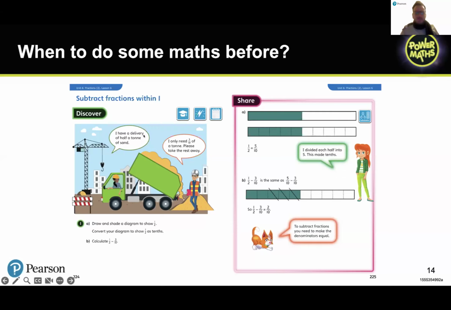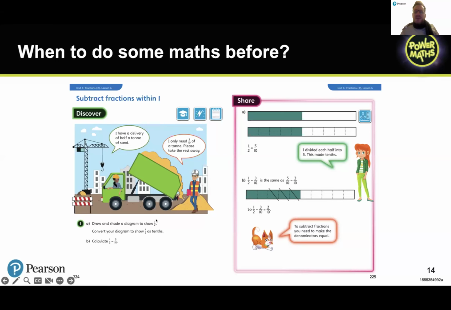The share, I quite like 1A. So Tony talked about earlier when we redid the White Rose Maths edition of Power Maths, we made some changes. One of the changes we made was we made the flow of 1A through to 1B a more progressive flow. Originally, 1B was just an extra question that asked something different about the picture, but now there's a flow. And you can really see the flow here.